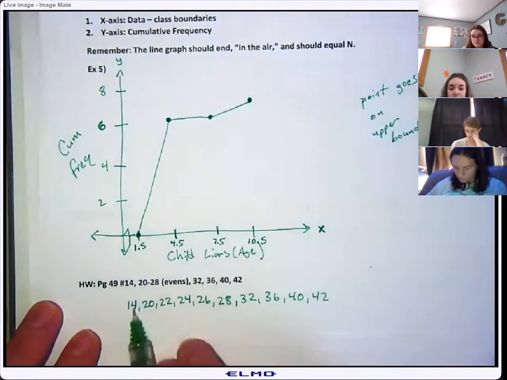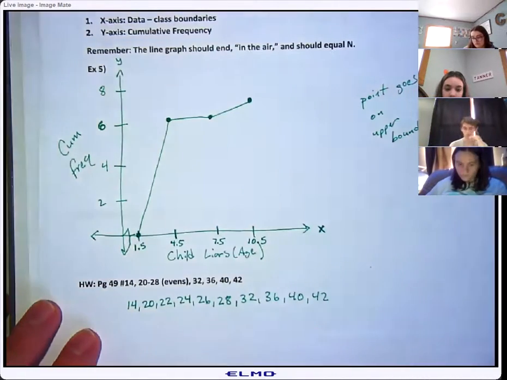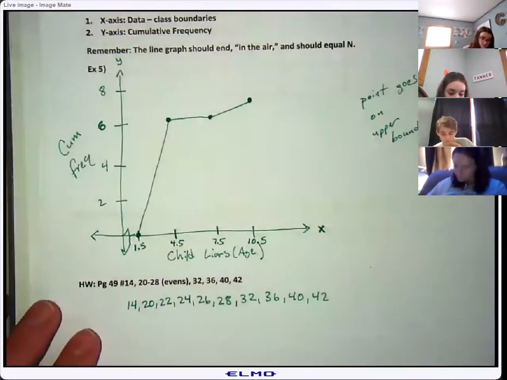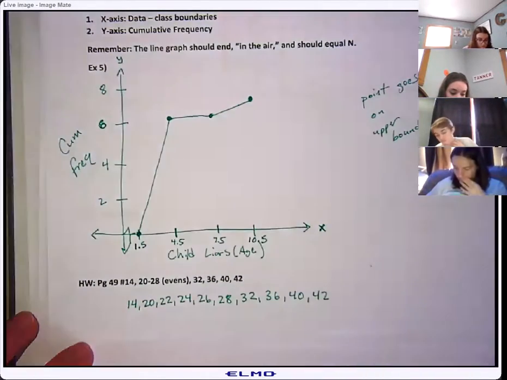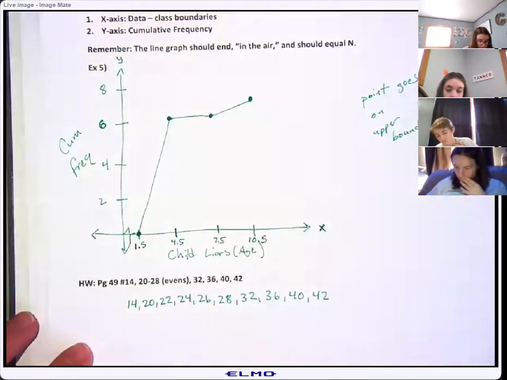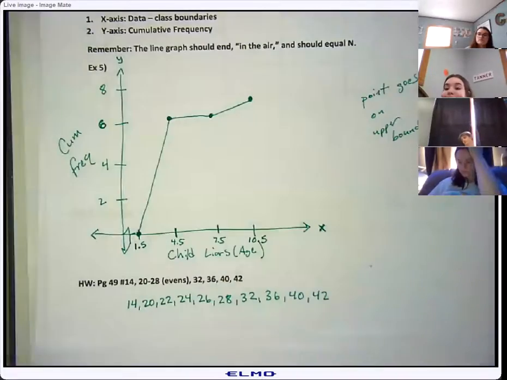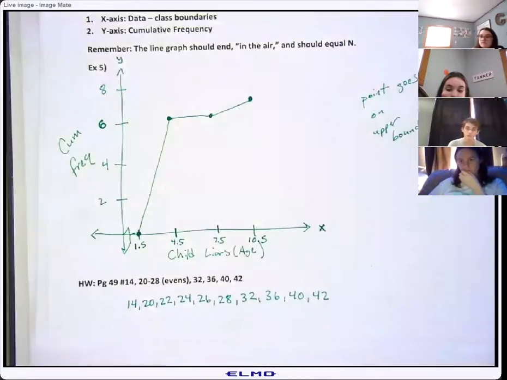I wrote it out here. Let's see, 1, 2, 3, 4, 5, 6, 7, 8, 9, 10 problems. So I would accept if you did 7 problems. I would call it complete. So make sure that you skip what you think is appropriate. If you do not feel comfortable making an ogive, then make sure that's one of the problems you do. If you're super comfortable making a frequency histogram, then skip that one. Use your time wisely. You've got 45 minutes to do this, so hopefully that's enough time to just get it done. They are all graphs.